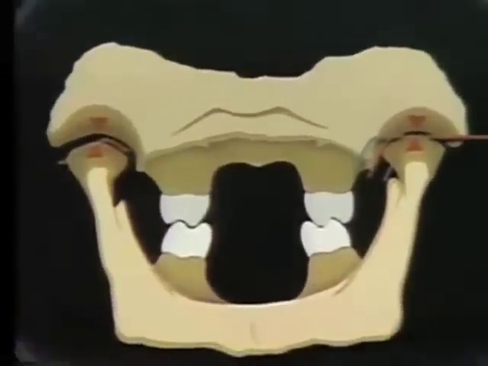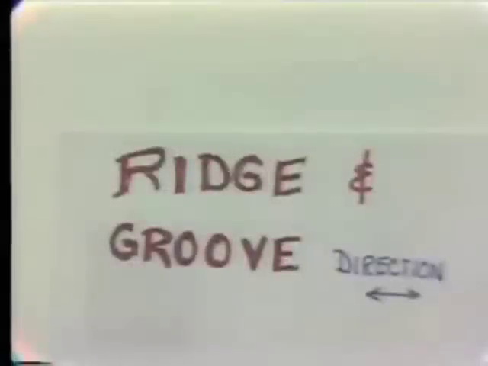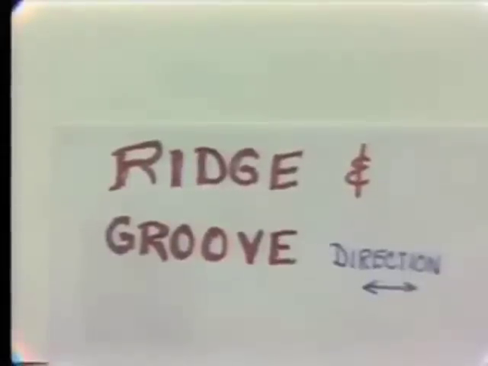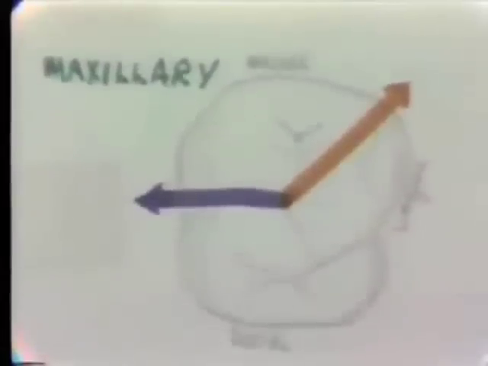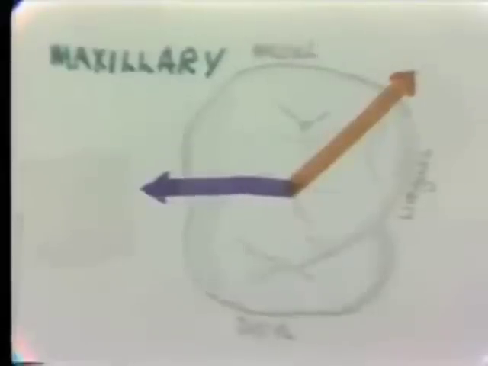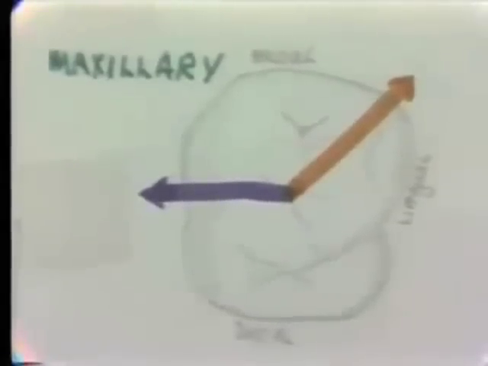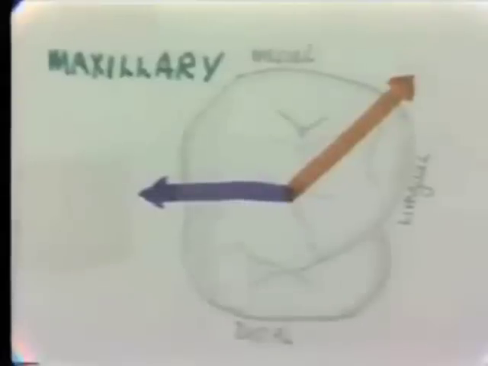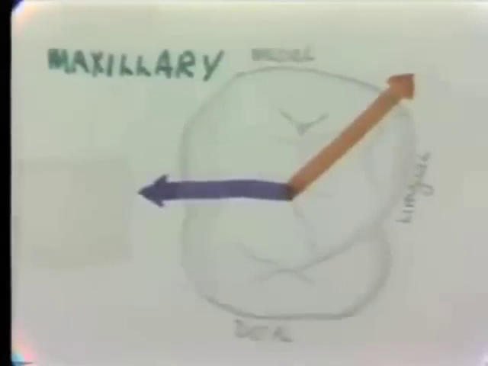Now, if we refer to the diagram from the book, to summarize the determinants of occlusal morphology, there are certain determinants that affect the ridge and groove direction, and there are certain determinants that affect the maxillary teeth differently than the mandibular teeth. Those determinants that cause the working and balancing grooves on the maxillary teeth to move distally would be the tooth being closer to the rotating centers, the tooth being closer to the midline, the greater intercondylar distance, less side shift, and a working condyle that goes laterally and posteriorly.